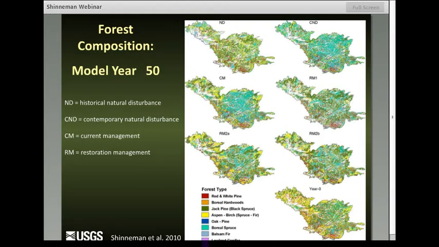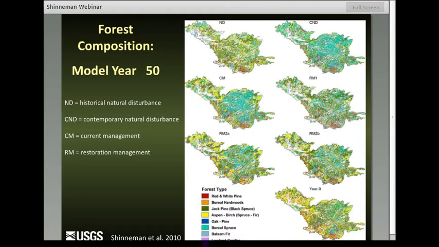And so here's some output from that work. This is forest composition among the scenarios, showing the 6 scenarios compared to the model year 0, which is essentially the current forest landscape shown at bottom right. The natural disturbance scenario represents essentially no logging and a historical fire regime. In other words, high severity fires that would have created large patches of jack pine and aspen and some older pockets of spruce and fir, as well as low severity fires that supported fire tolerant old red pine and white pine.